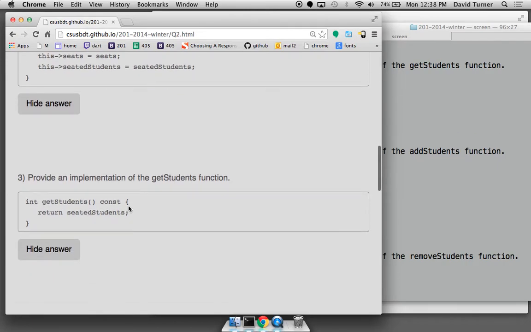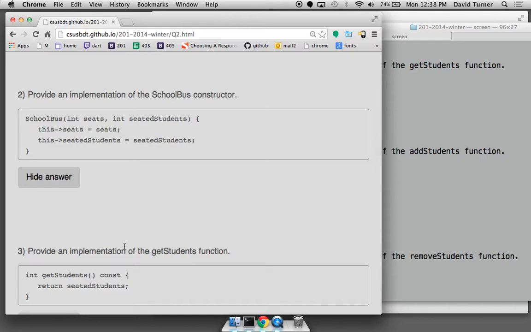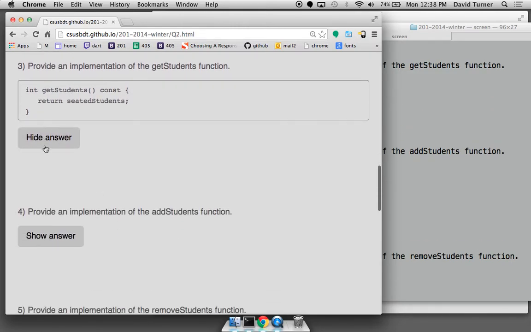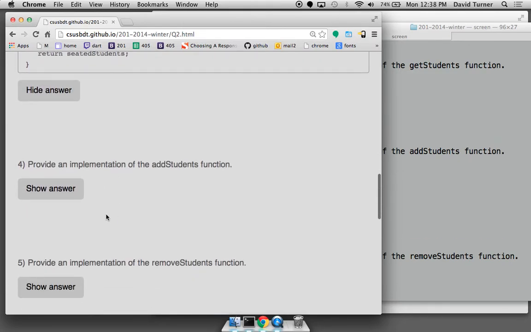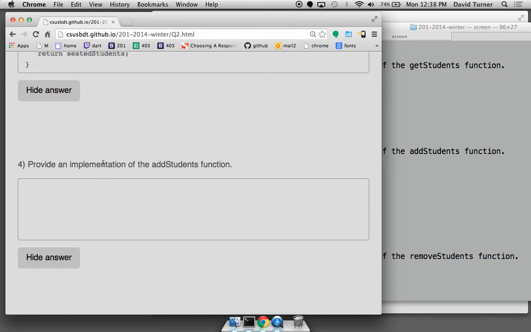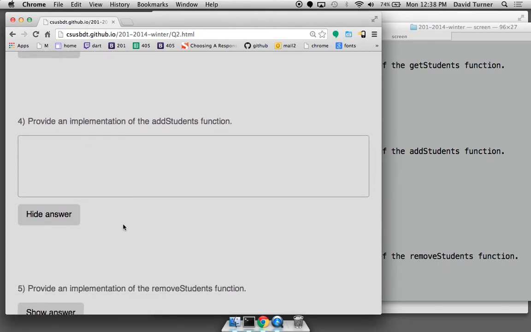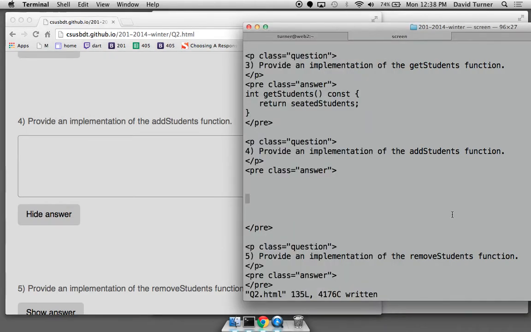All right, so we looked at this one, and we looked at this one. What about the add students? We don't have that one yet. Provide an implementation of the add students function.